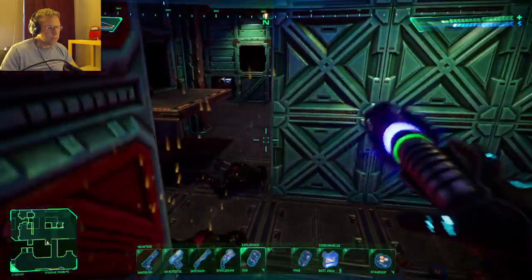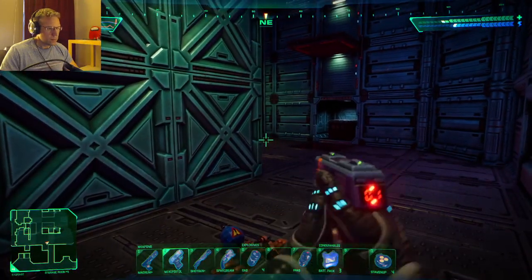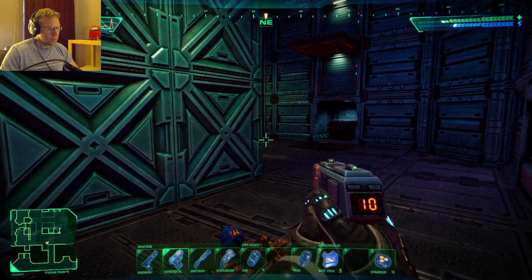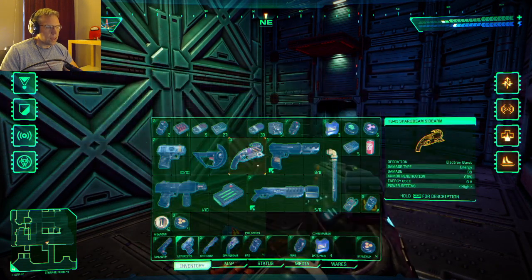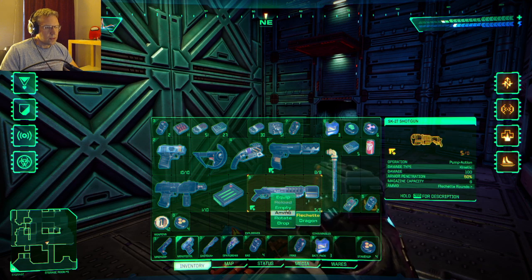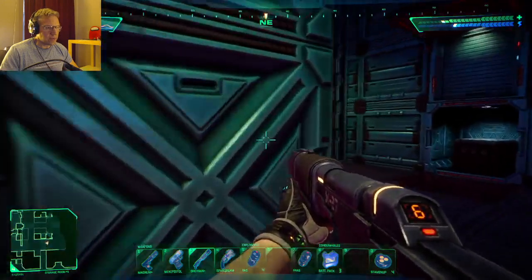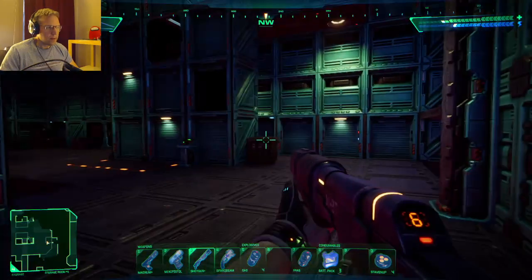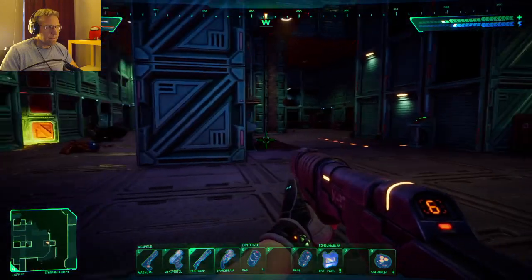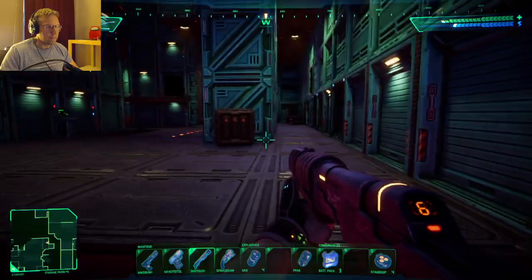Down we go. Before I do anything, I want to go ahead and do this with dragon ammo, because I need some fiery ammo on this guy, because I have just a bad feeling about what's over here. There's somebody here.